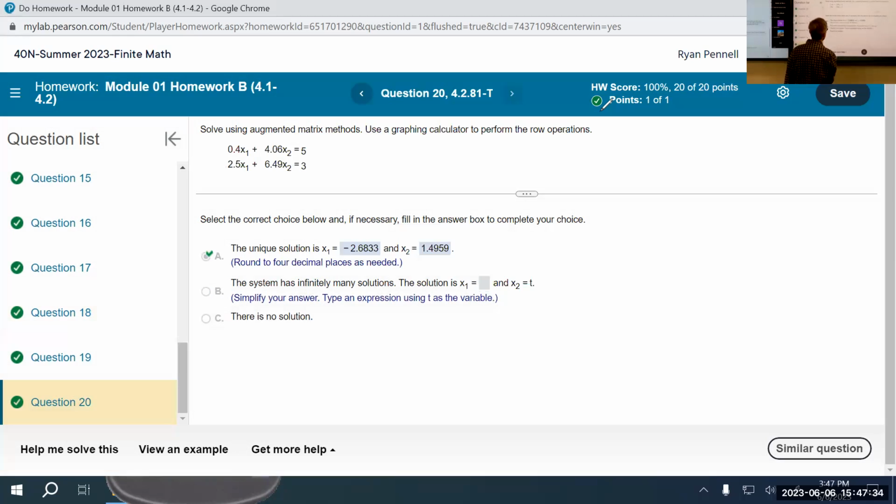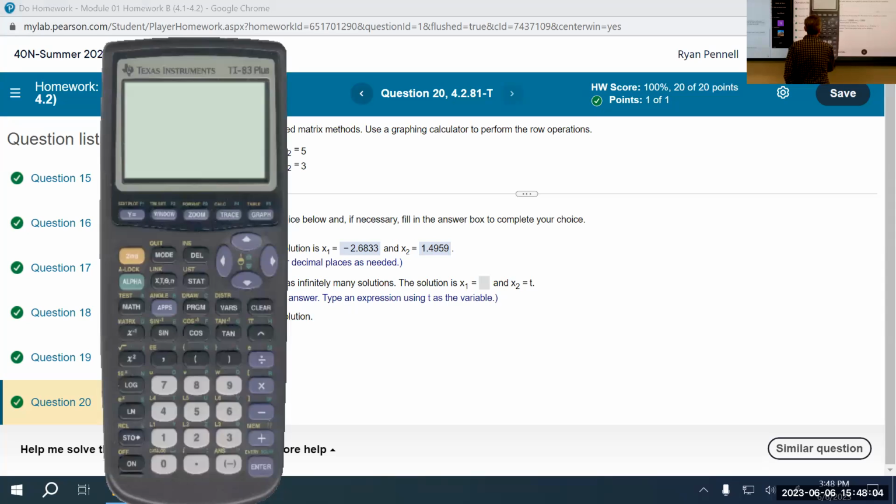20, I want to show because it says to use a calculator, and I haven't really used a calculator other than just one time I did some basic subtraction because I was getting tired. If you have a graphing calculator, great. If you don't, you could always use Desmos for your homework. Highly suggest it. But part of it is to show you with the calculator. So I think I have it set up where it's going to work. We'll see.